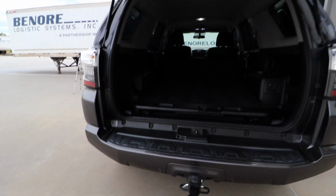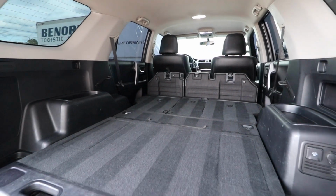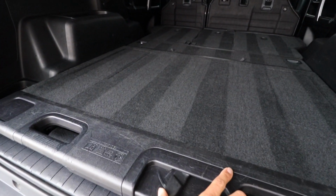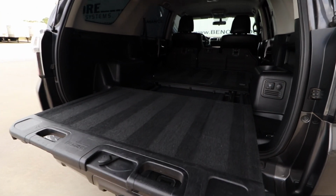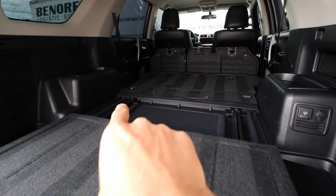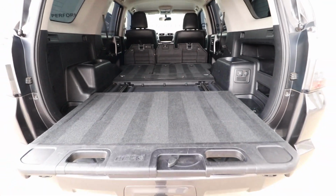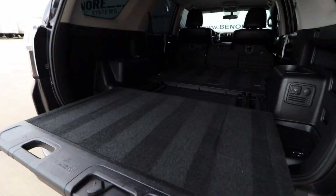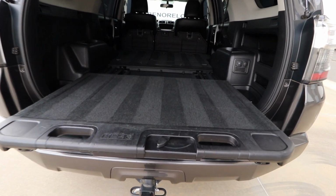Now for the back, I didn't do any mods back here, but a lot of people think I'm crazy for this. So the cargo room in these 4Runners is awesome. It's kind of like the depth of a small Tacoma bed. It's been great. And I was on the market for one specifically with this. I really wanted it. I know a lot of people do, but in my opinion, it's been a total nightmare cleaning and keeping this all really clean and tidy how I like it. And honestly, this thing doesn't pull out as far as I thought. So it really offers no benefit. I probably would have gone with the third row seating or the one that's just bumped up in the back, in hindsight.